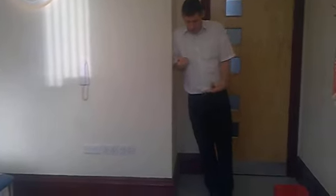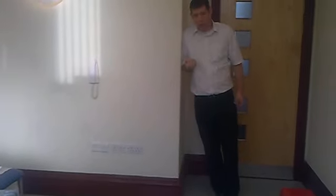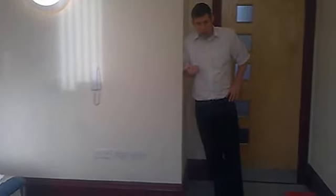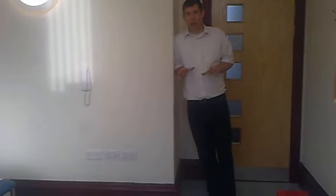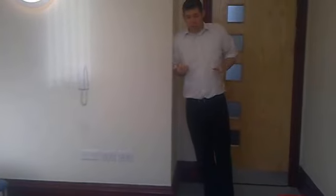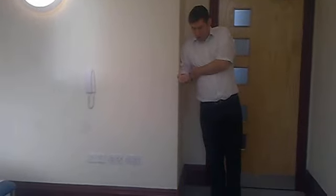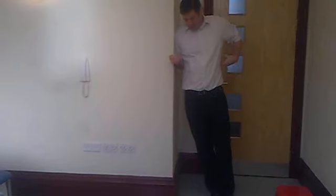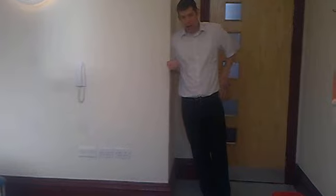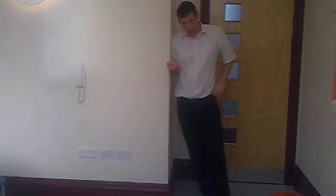What you want to do is push your hip into the wall, straightening yourself up. You may need to bend your knees — that's fine. You may need to bend forward a little bit — that's also fine. Whatever you do, move slowly because you can get caught with sharp spasms. Watch for leg pain and keep your shoulder against the wall. Your elbow, tucked in against your ribs, acts as a pivot point. Push as far as you feel you can.